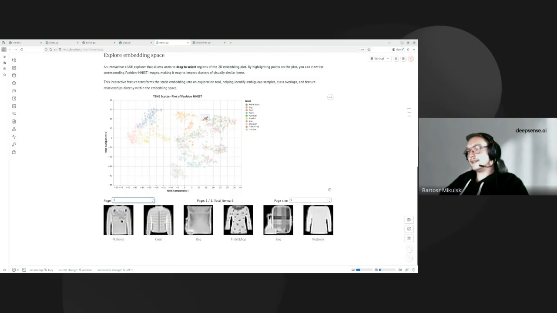I selected this area in the chart, in the notebook, and it already filtered the data that is directly in these points in this embedding space. And I can see why, for example, they may be confused, they're close, because this pullover is similar to the coat in pixel density, same the shirt.